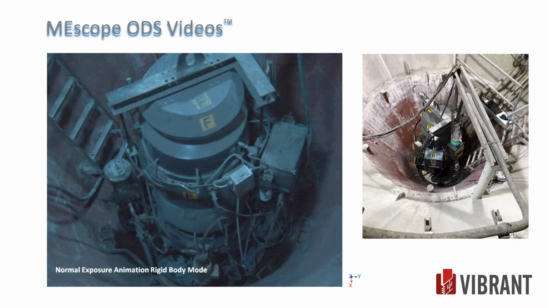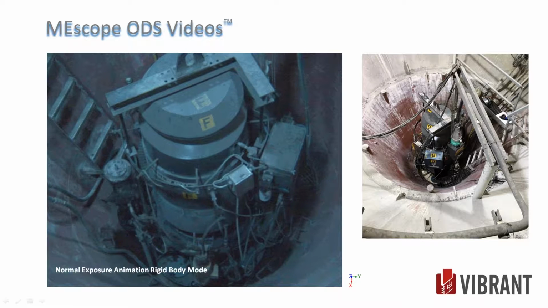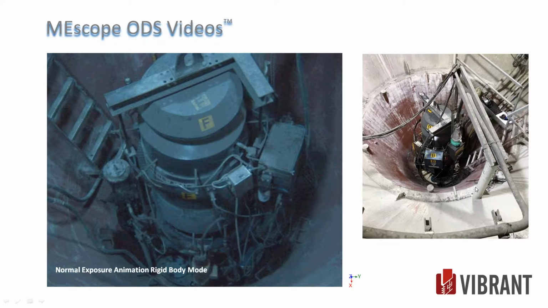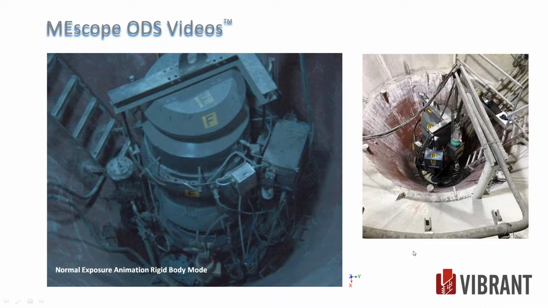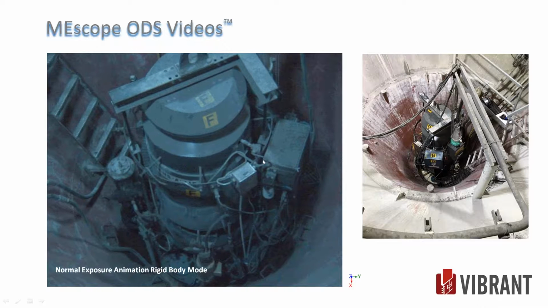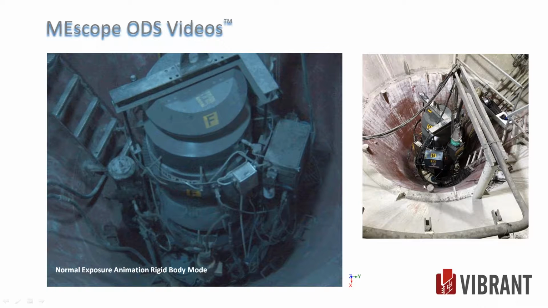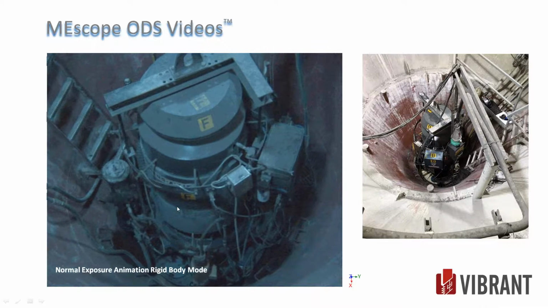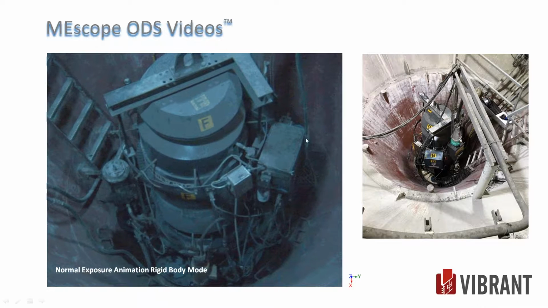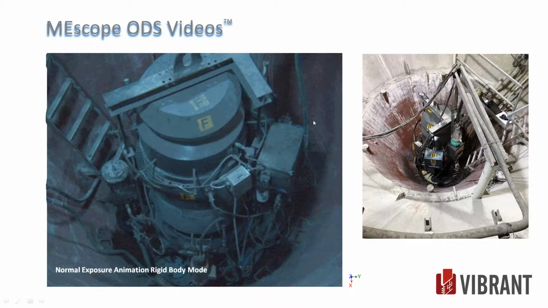It's on the F unit for some reason. I had a picture of the B unit as they were installing one of these things, but there's a big cone here, and it's another cone structure as you go up, and there's ladders that you can climb down here, and it's kind of a mess down there, but the entire cone is moving. So this was a rigid body mode of the whole structure, and it's supported up here at the top, and the thing is basically cantilevered. So I have the whole thing moving like this.